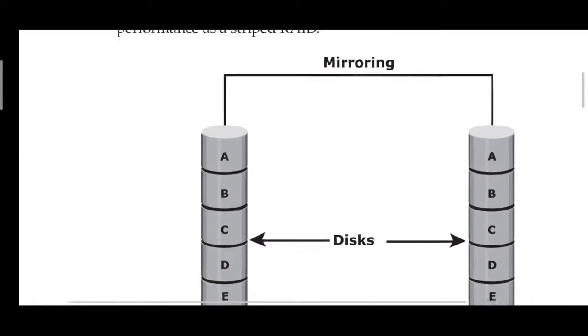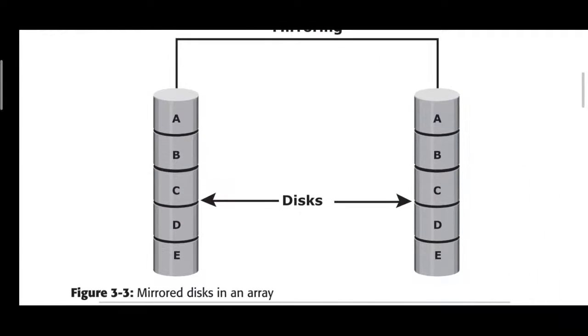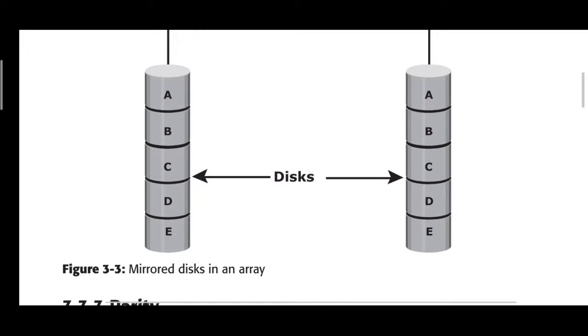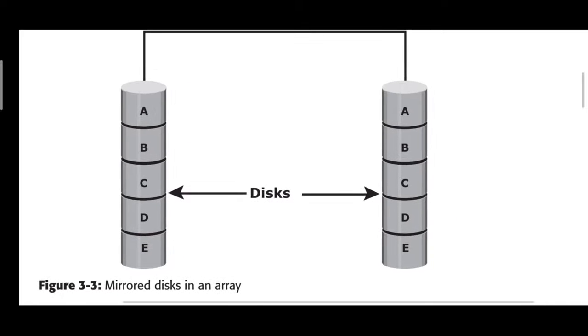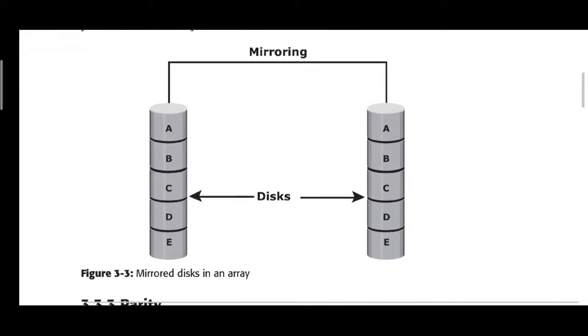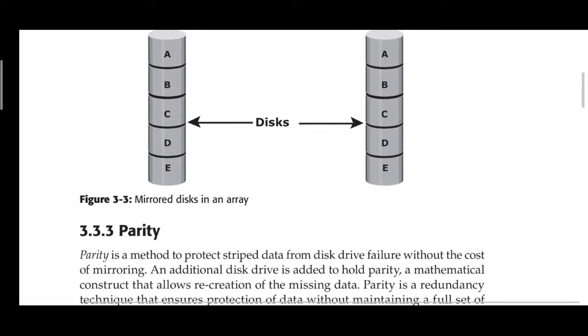So this is how mirroring looks. There are 5 disks in each array, and you can see 2 arrays. On the left-hand side there is an array, and on the right-hand side there is an array, right? A, B, C, D, E are the 5 data elements stored on 5 different disks of the first array. The same mirror image, I mean the entire array set, is copied onto a new location. Another replica of the array is found here: A, B, C, D, E, again. It is called a mirrored disk array.